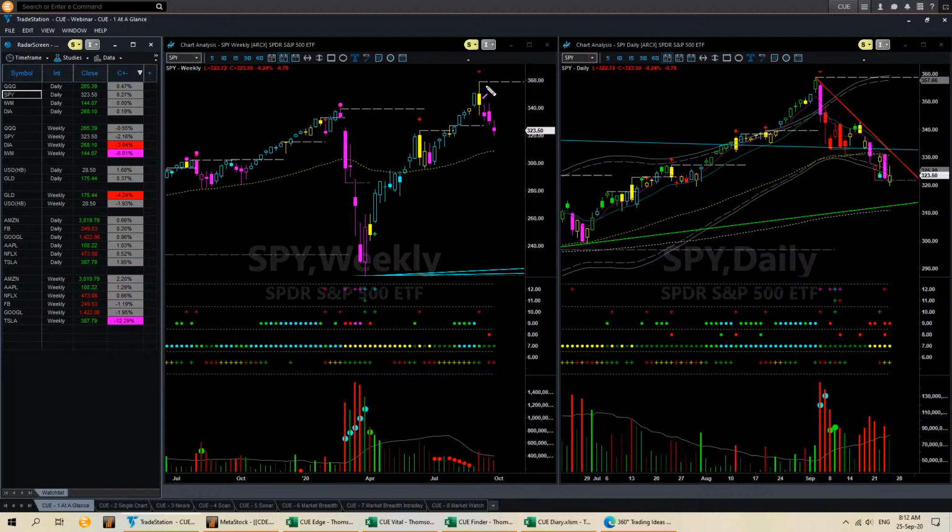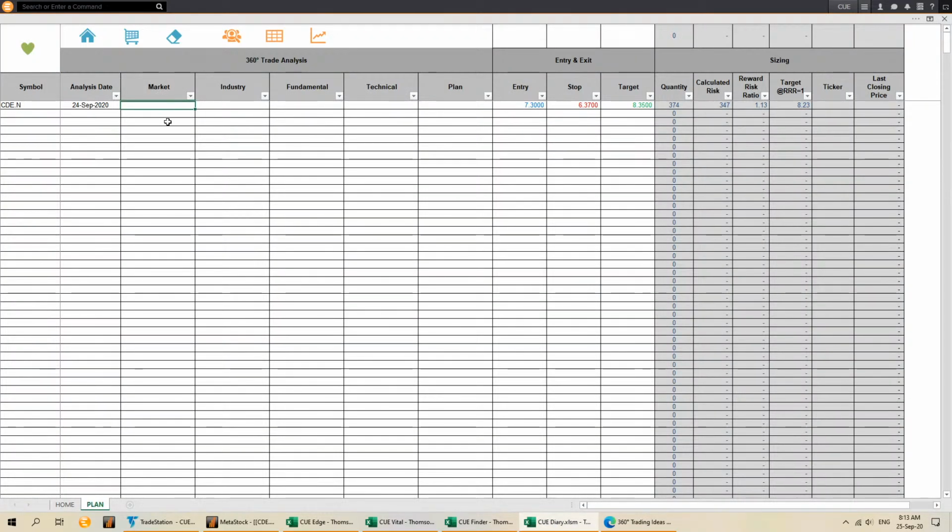As you can see, from the top, price has pulled back. We have 3 bearish backdrop colors in the weekly chart. In the daily, price is in a downtrend. It has memory resistance and lower high, lower low. At the same time, price is oversold. So for short-term trading, we may objectively note that the market is bearish and oversold. That is what I am going to write in the diary under market analysis. Bearish and oversold.